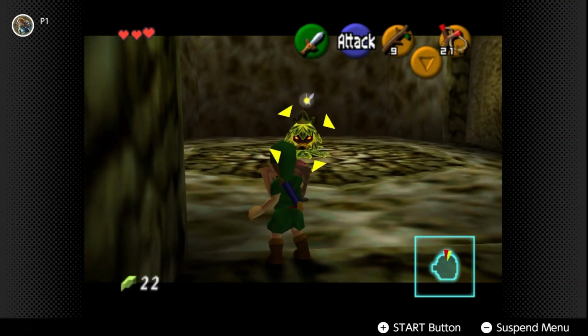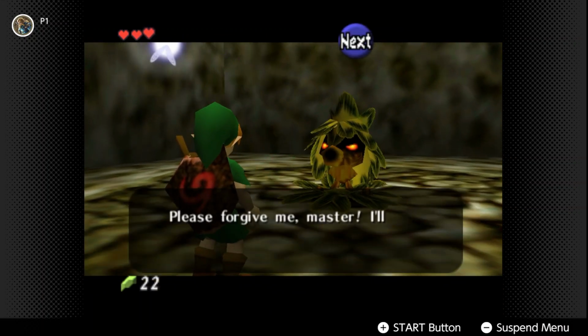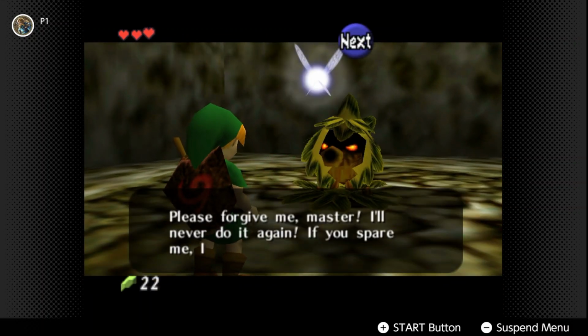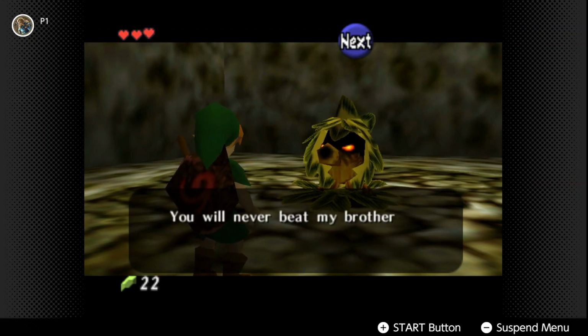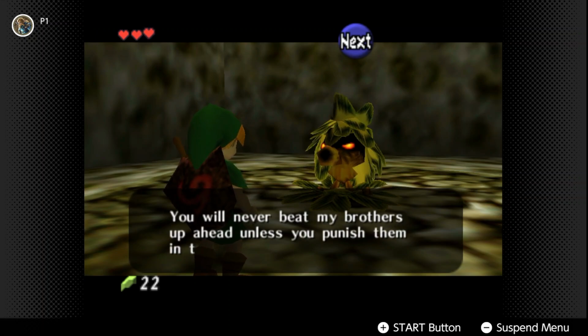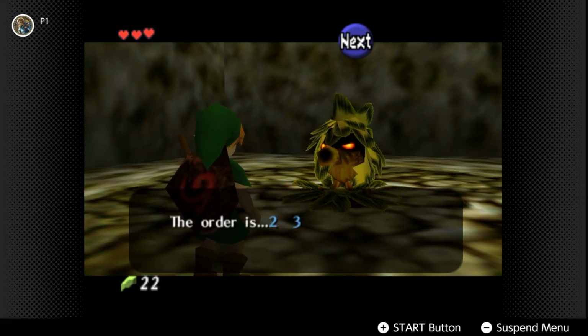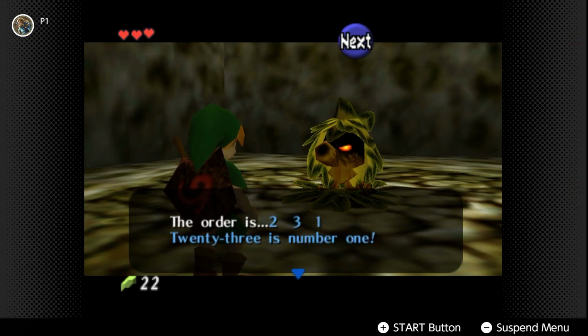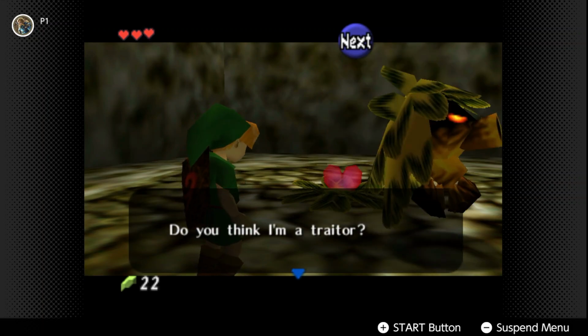Hello. Come on, shoot that Deku Nut again. Please forgive me, Master. I'll never do it again if you spare me. I'll teach you something cool. You will never beat my brothers up ahead unless you punish them in the proper order. The order is 2, 3, 1. 23 is number 1. Do you think I'm a traitor?